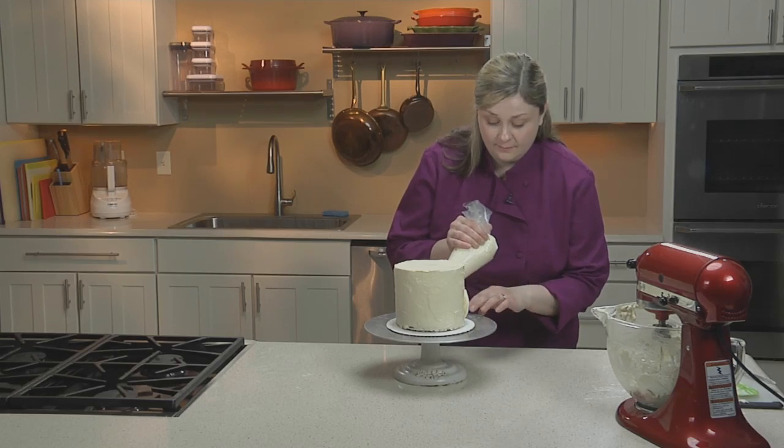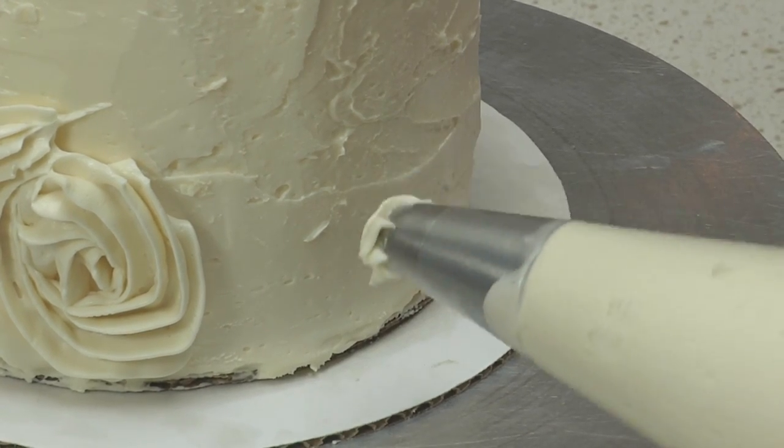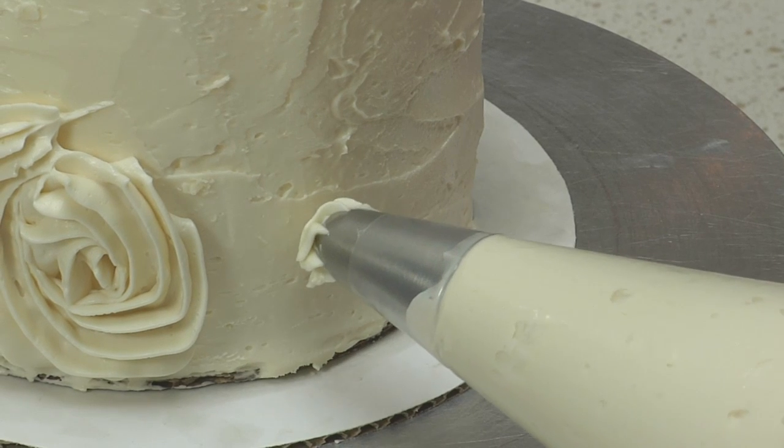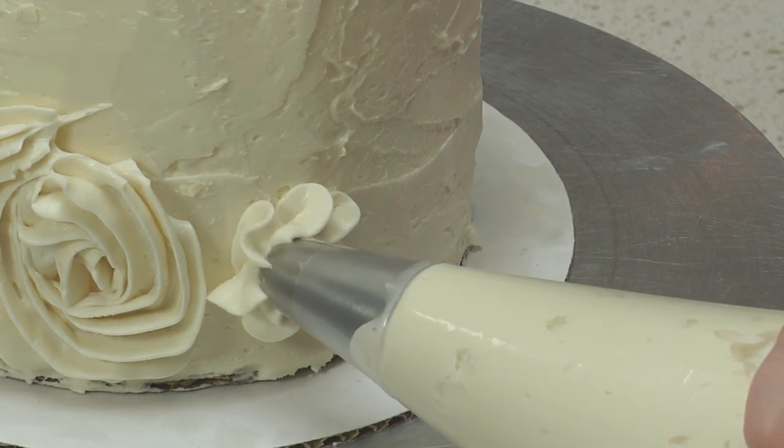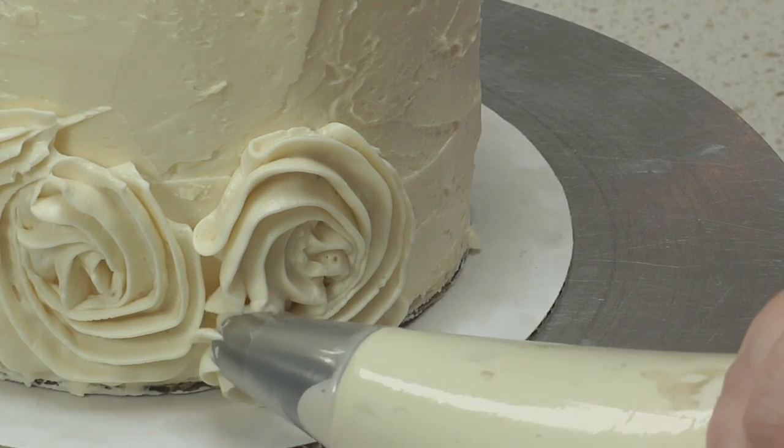continuing the rosette. I'll try this again. You want to point the tip of your pastry bag in the center of where you want your finished rosette to be. Apply pressure and move around in a clockwise motion.